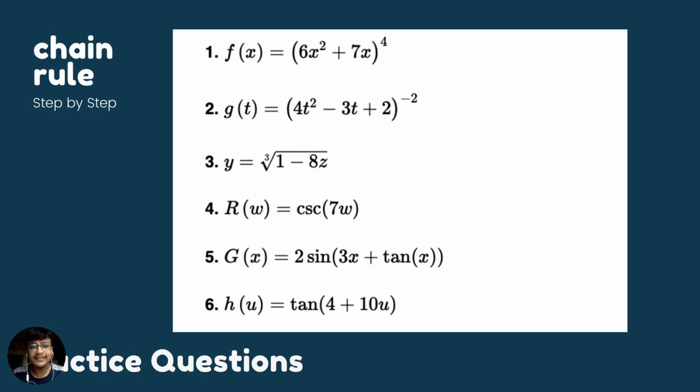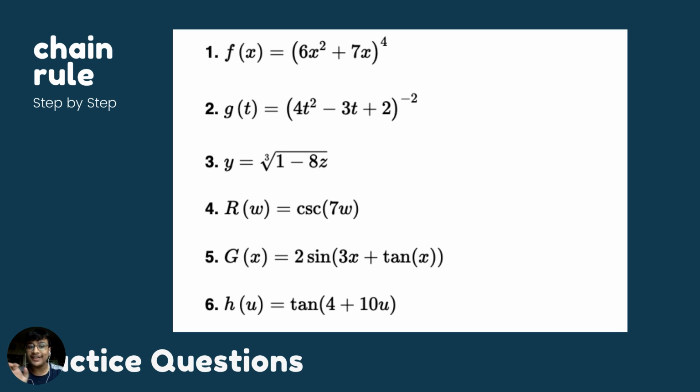So the first question is (6x squared plus 7x) whole power 4. So what are we going to do? We're going to treat it as a mother, and we're going to differentiate only the mother, not the internal part, right? So we have 4 in the power. We'll treat it as normally x to the power 4. And what do we do? We'll put 4 ahead, 4x cube, right? So half the answer would be 4 times (6x squared plus 7x) whole power cube.